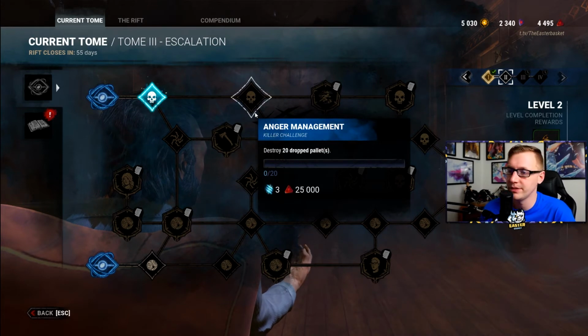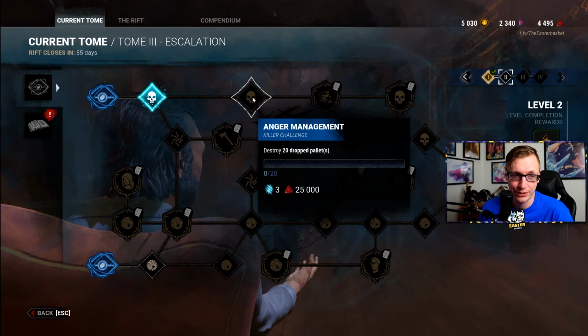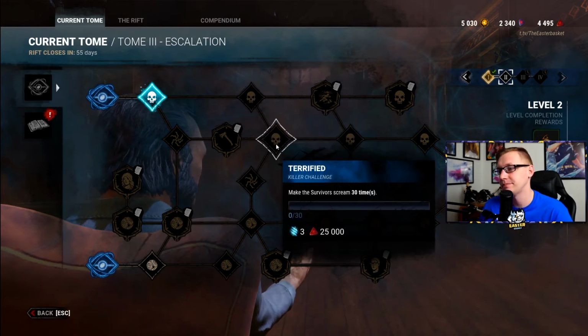So those are the perks that I recommend. You can also use Demogorgon and Shred pallets if you don't have access to a whole lot of perks. I would recommend that as well.